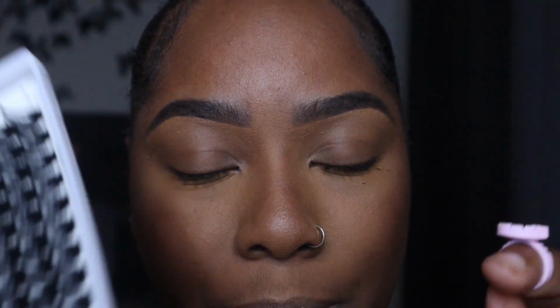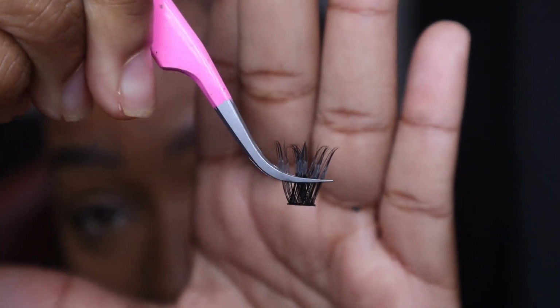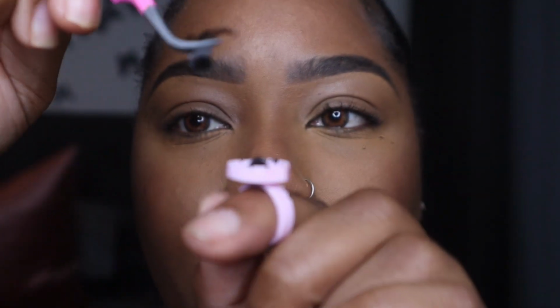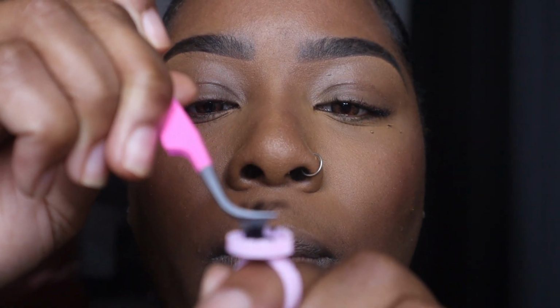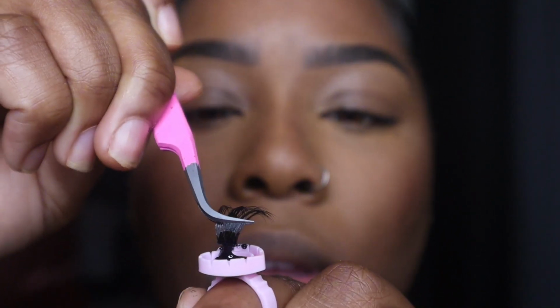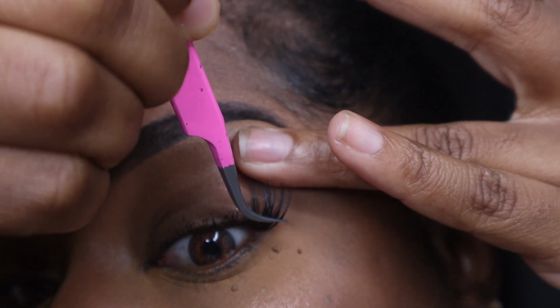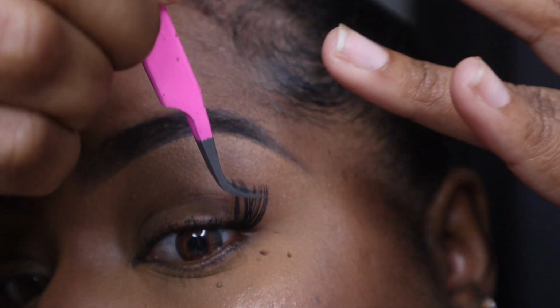That's good. I use these tweezers right here, and like I said, we're going to start at the 18, which is the longest one at the bottom. You want to grip it really good. So yeah, see, I gripped it really good. We're going to dip it in the glue. Just a bit, right? And now we're going to put it on there.